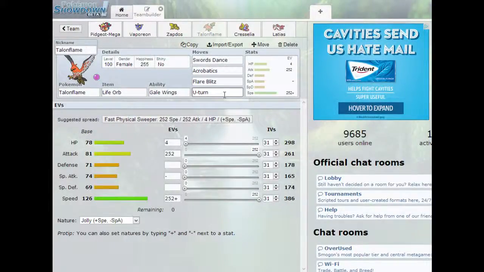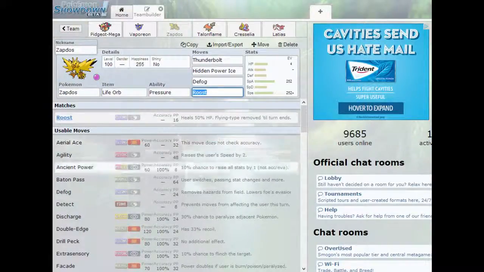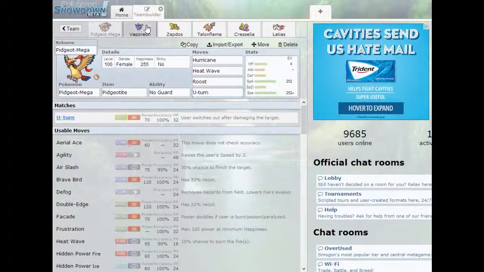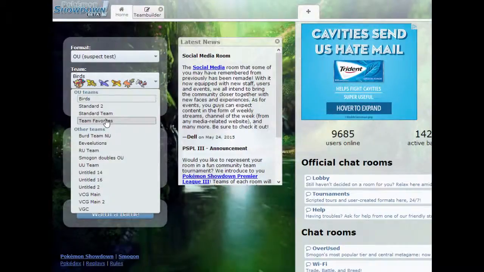Talonflame, I took Tailwind off because I wasn't using it, and I put U-Turn on. So that's going to allow me, if I can get a good Swords Dance up on a switch I know my opponent's going to make, and they switch into something I really can't do anything against, I at least have this U-Turn. I can cash out that Swords Dance damage, I guess, and switch out into a more favorable position. So I did that. I'm thinking about putting Volt Switch on Zapdos. I do want to put Heat Wave on it, but I don't know what I want to take off for it, so I'm going to leave it the way it is. And everything else is more or less the same, so we're going to go into OU, because that's the only tier I can play this team in, unfortunately.